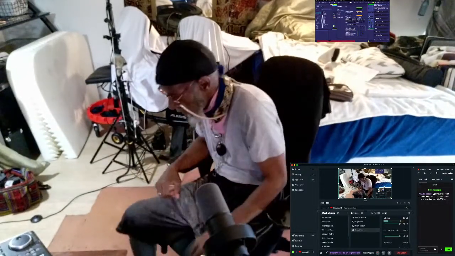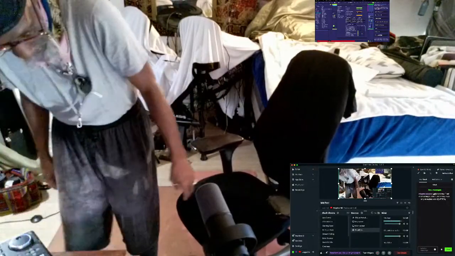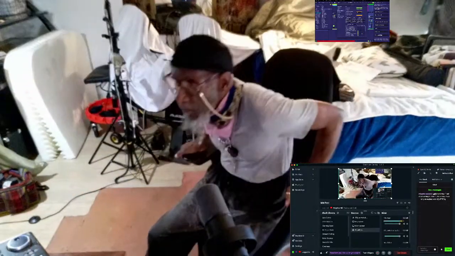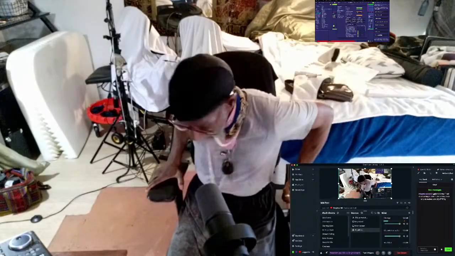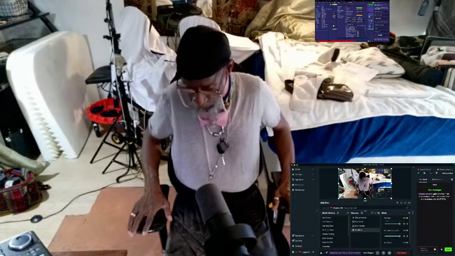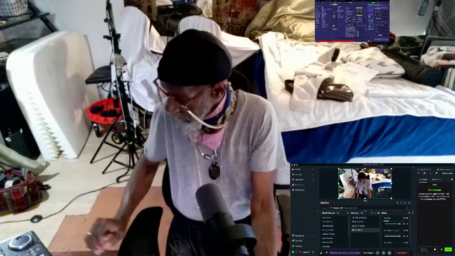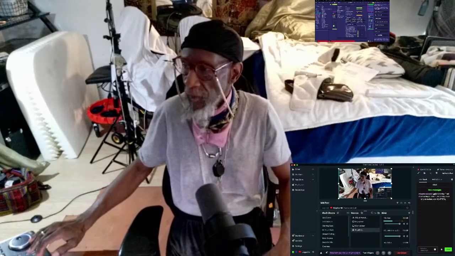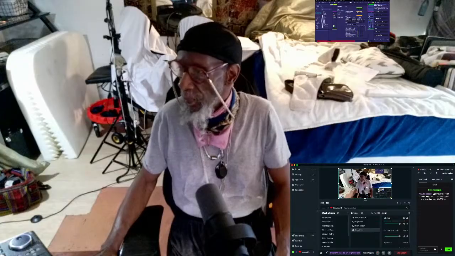Okay, plug this back in. Now I have my fader port right at my fingertips. I have a fader right here at my fingertips. Let me see if it's going to be working. Let's finish setting stuff up.